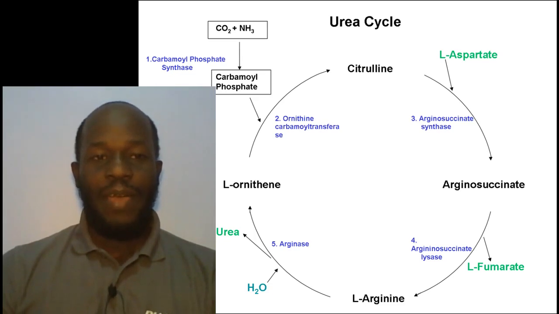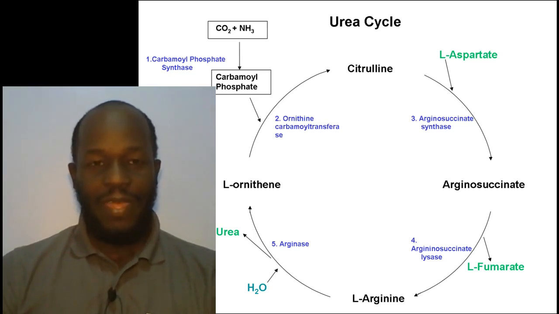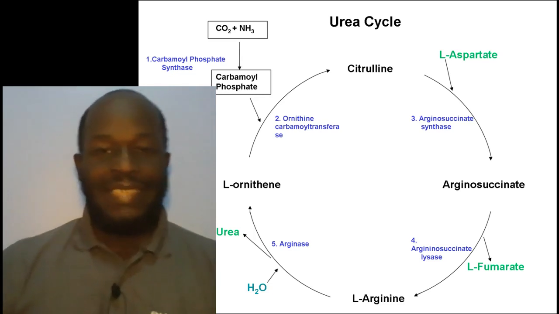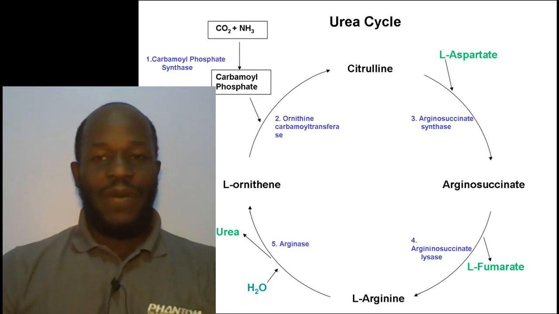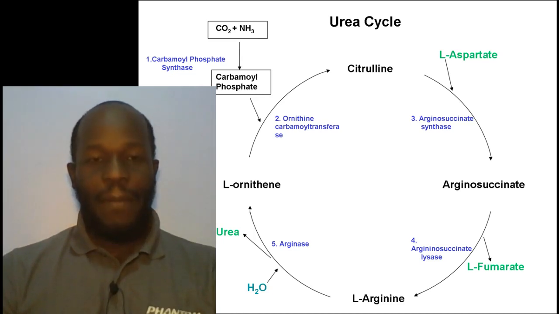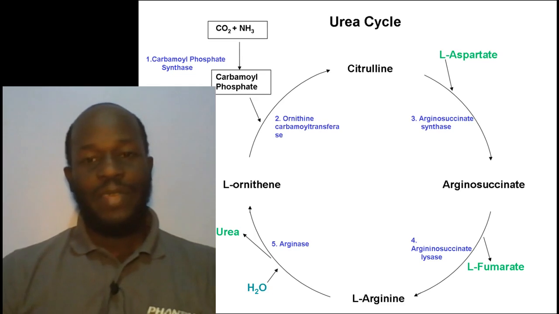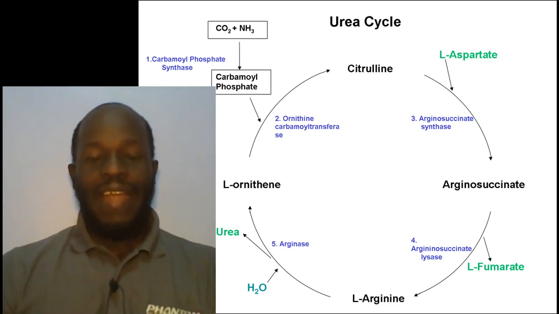And then we said carbonyl phosphate synthase 1 requires an activator which is known as N-acetyl glutamate. And we said N-acetyl glutamate is formed by a reaction between glutamate and acetyl-CoA in the presence of an enzyme called N-acetyl glutamate synthase. Now, again, carbonyl phosphate that has been produced enters the urea cycle and combines with ornithine to form citrulline, in the presence of an enzyme that we call ornithine transcarbamylase. Now, the citrulline that is formed is transported from the mitochondria into the cytoplasm, whereby other reactions continue.